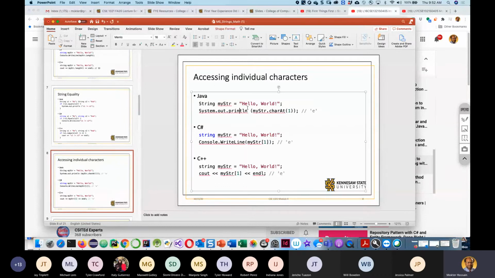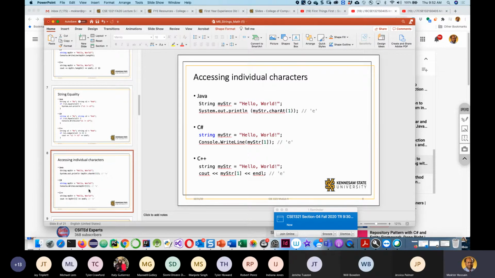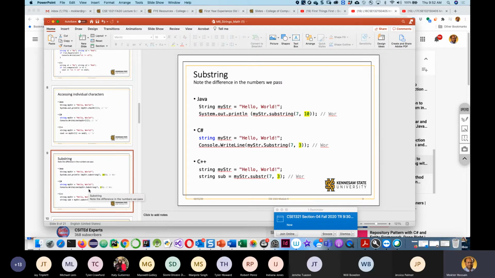In Java, in order to access a character at a specific position, we use charAt. In C# and C++, a character string is considered an array of characters, so we access a character by index, like an array operation. In C++ and C# it is this. So this is the most important question.